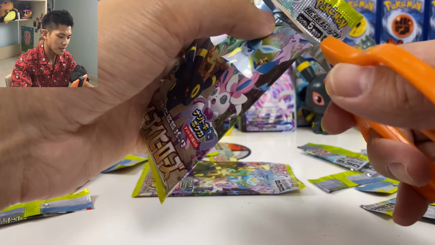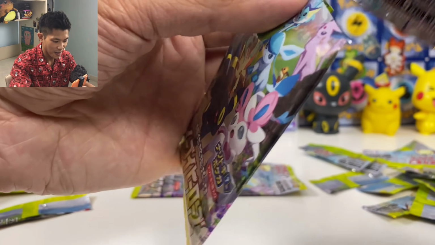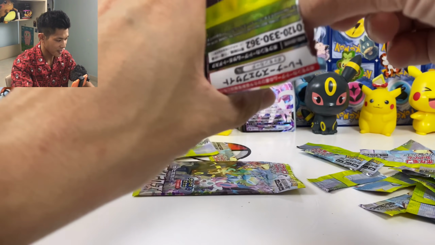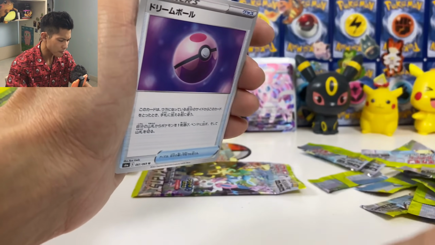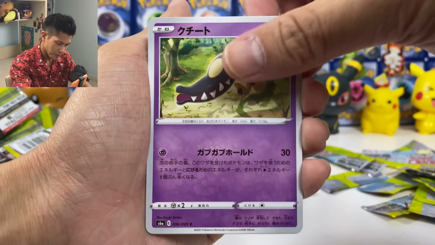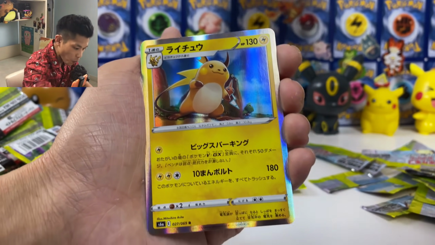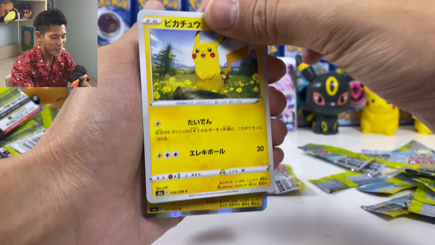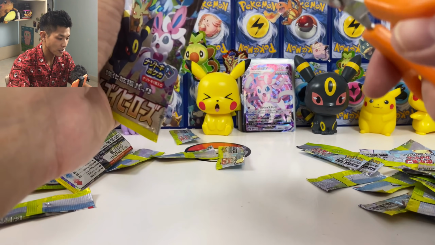Okay, two more packs. Oh my god, what is wrong? My scissors is not working. I guess I need a new one. V-Cord? Is that a V-Cord? Slugma. Oh, holo card. Oh, wow. We got Pikachu and Raichu in the same pack. Okay, last pack, and then we do a summary.